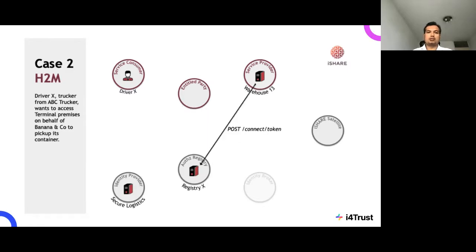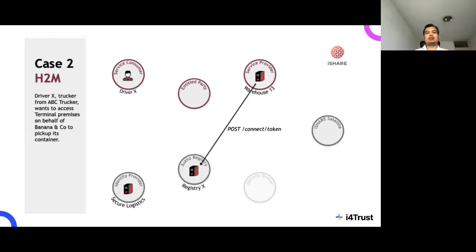So then the warehouse knows now, okay, this is this identity and it has been an authenticated identity. So now all it needs to do is check if that driver is right now authorized to have access to the premises, because as I mentioned, they only allow access to drivers when they have a container to be picked up or dropped, for example.